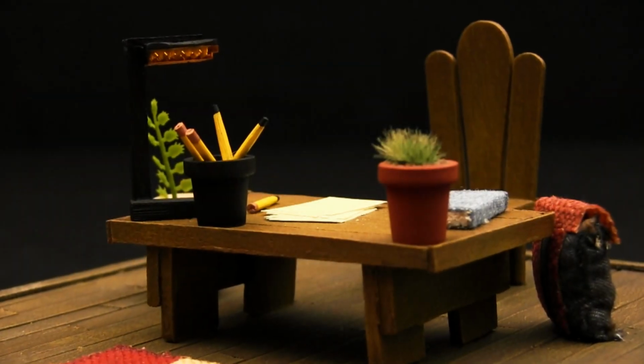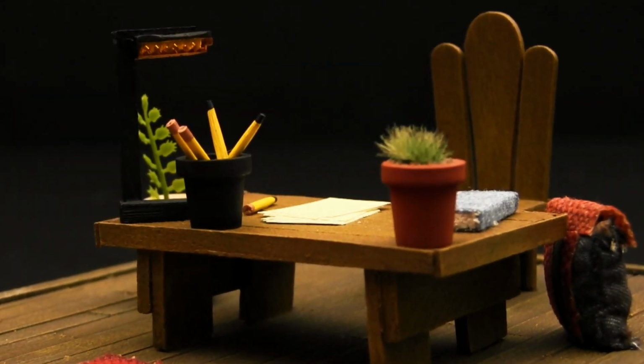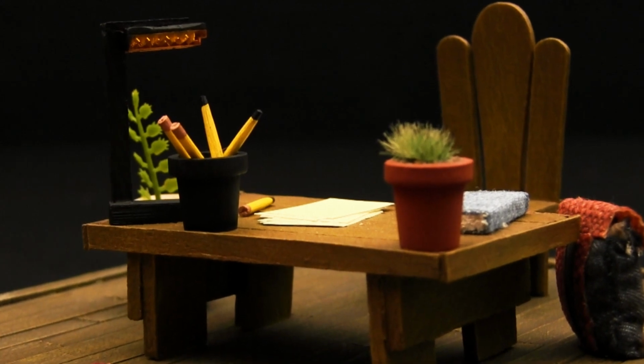For this video, we're going to take a look at this diorama that I made with my son that we are calling When the Fairy Came to Class.